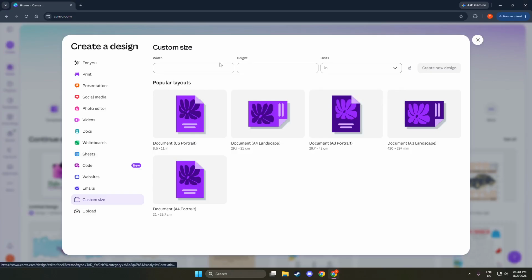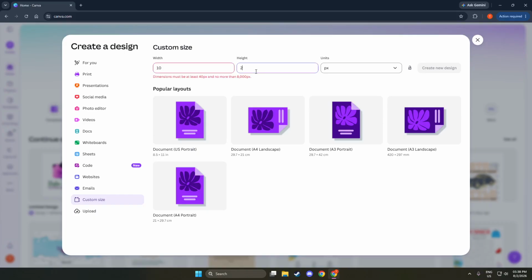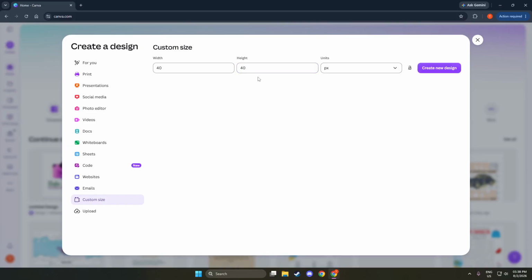Next up, click the unit drop-down menu that is showing px, in, mm, or cm and pick your choice before typing your width and height numbers. When you open this drop-down, you will see at least 4 unit options: pixels, inches, millimeters, and centimeters. Pixels are usually used for screens, like social media graphics. Inches, millimeters, and centimeters are better for printed items such as posters or flyers.